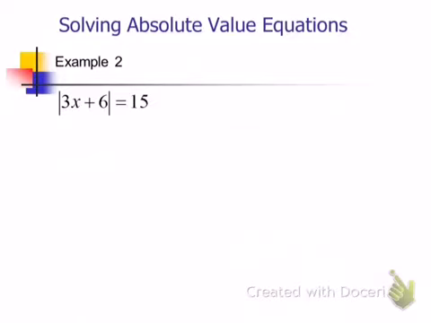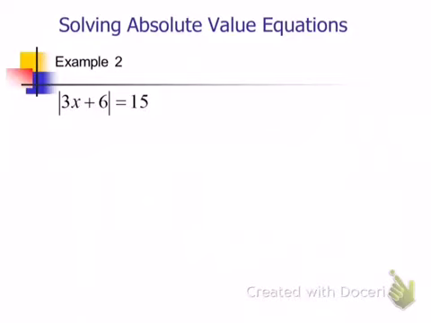Do what? Take them away? Well, we can take them away, but we've got to do something different. To remove parentheses in an equation, what do we use? We use the distributive property. We're not allowed to use the distributive property with the absolute value grouping symbol. We're not allowed to use the distributive property with the radical grouping symbol. Right? We're only allowed to use that distributive property with parentheses and brackets.